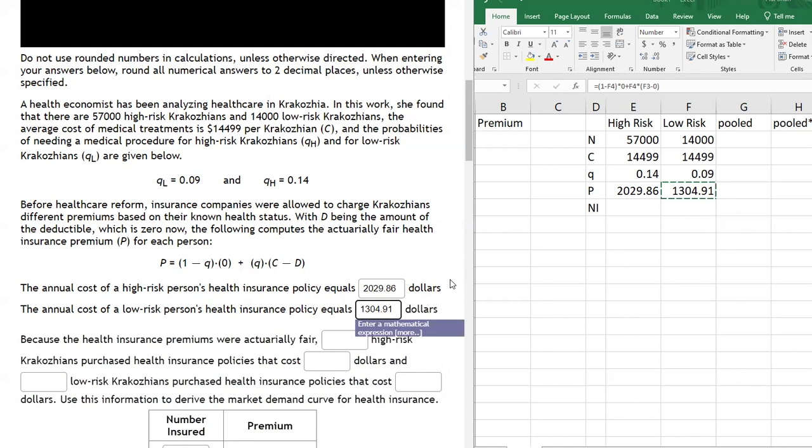Now, there are ways that companies could find out which pool you're in. Maybe they're allowed to collect information on you. Maybe they have you go to a doctor first, and the doctor screens your blood pressure, gets your weight, calculates your BMI, and then sends that to the health insurance company. That's the way health insurance companies can find out which pool you're in.